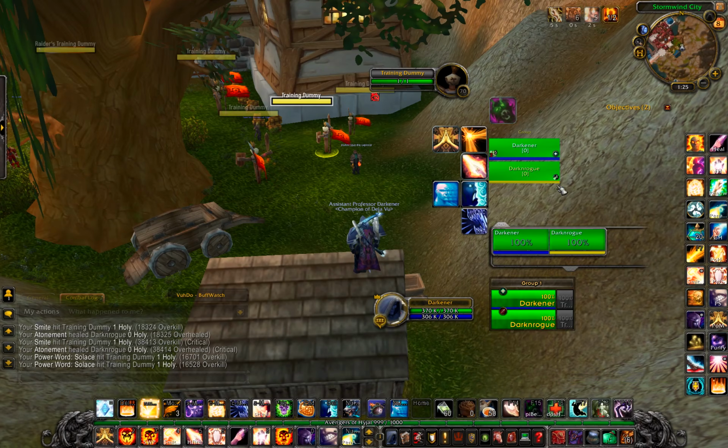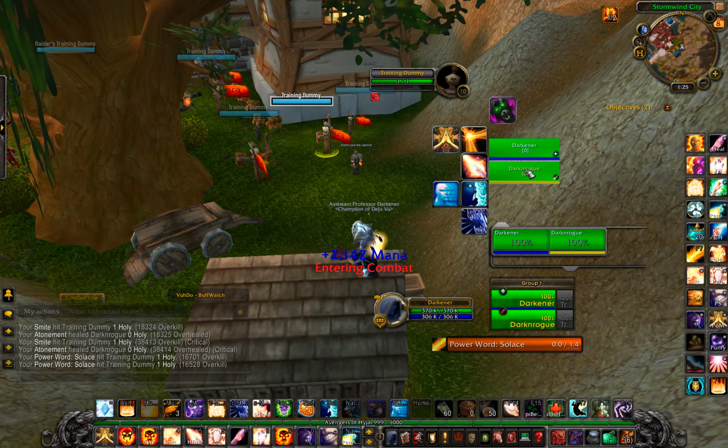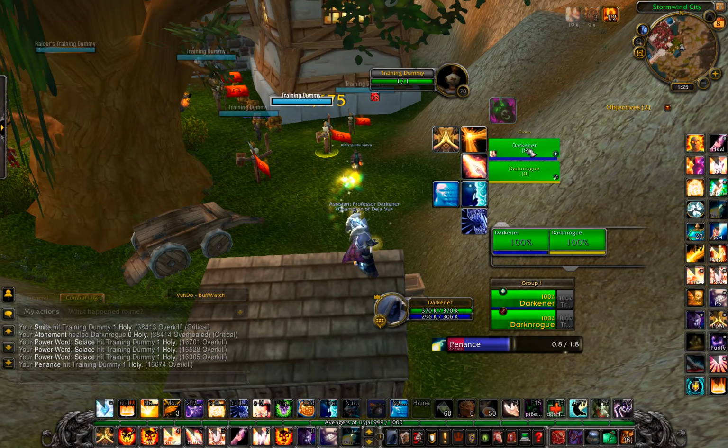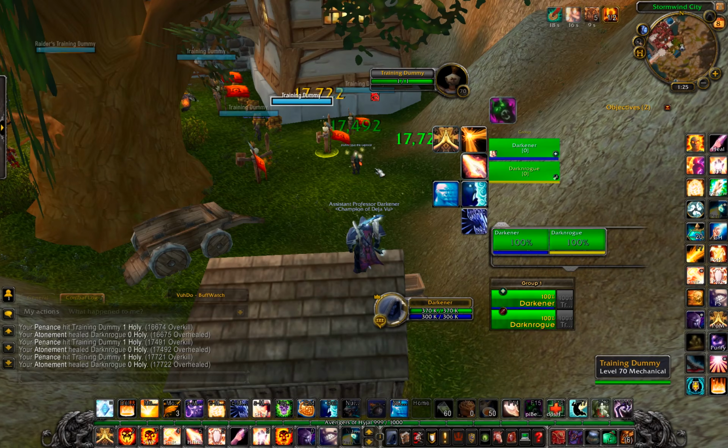Say there's an off tank who's working on a boss that spawned off, and you have your main tank on the main boss, and you have an off tank over on some other boss. You can switch between your main tank and your off tank with your atonement healing, and give them heals, because you'll be DPSing their target, which is right next to them.